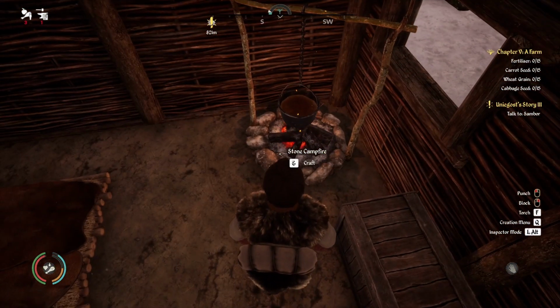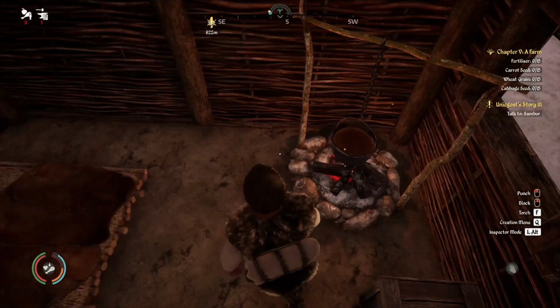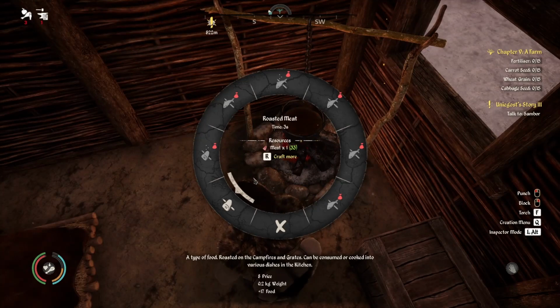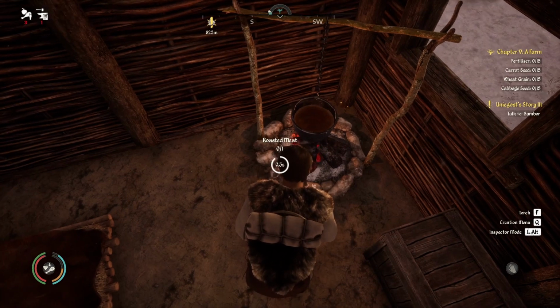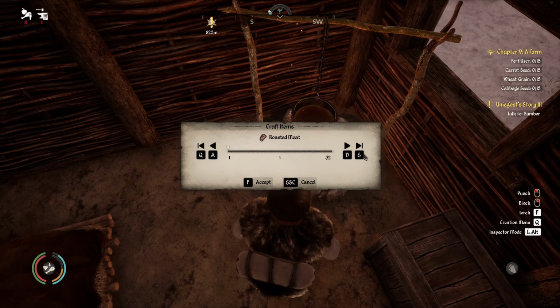I wish I had a significant other as well. She's wanting to walk. She's wanting to head. There we go. Oh, no, I didn't want to do that. I need to remember. I always forget to hit the R instead to do multiples. There, I could make 32. Let's just do them all.